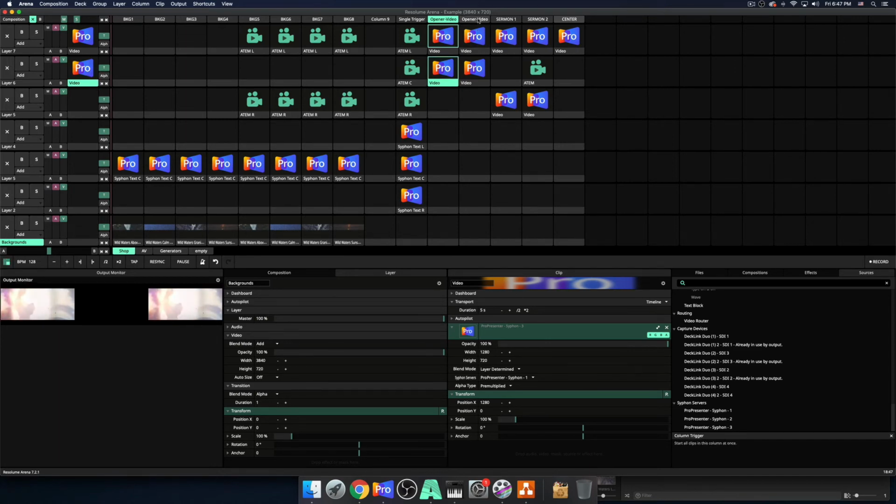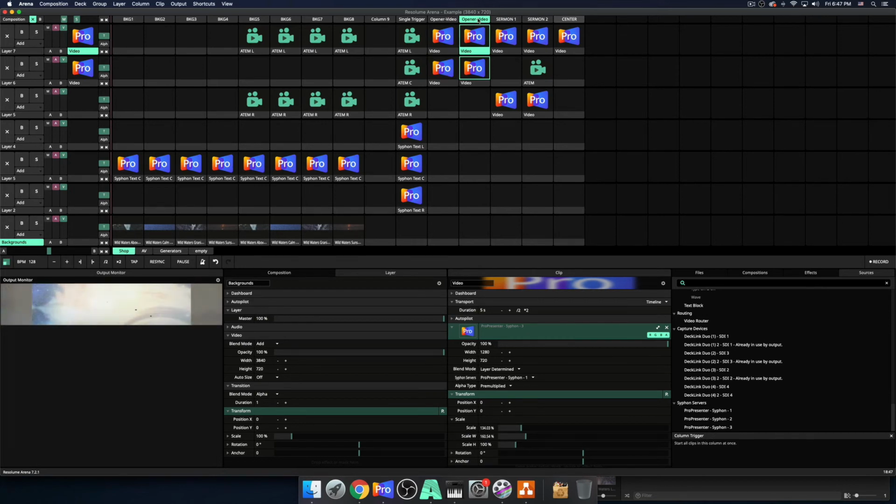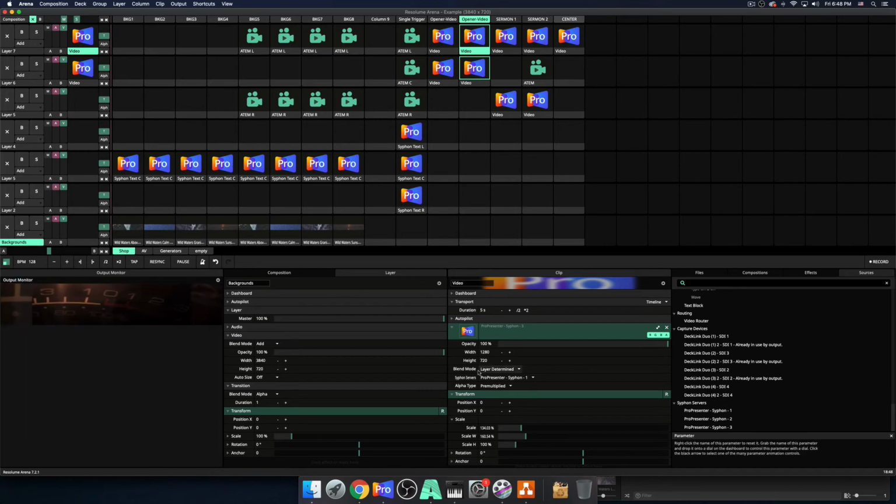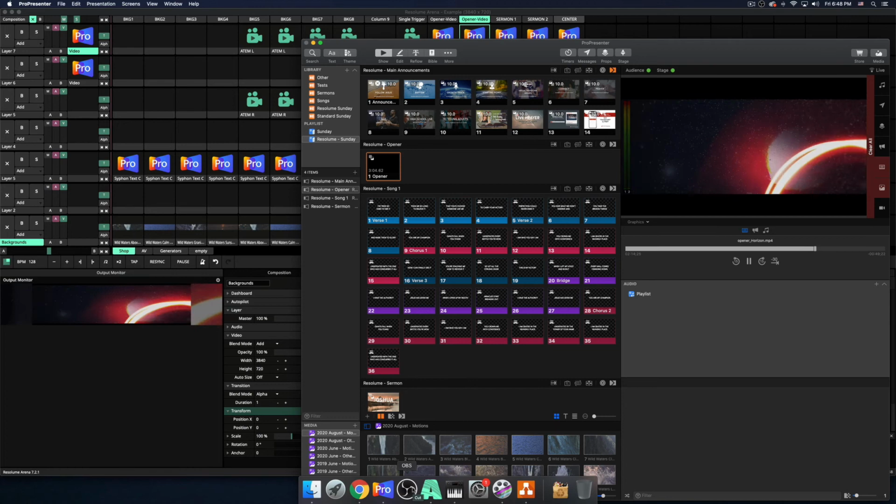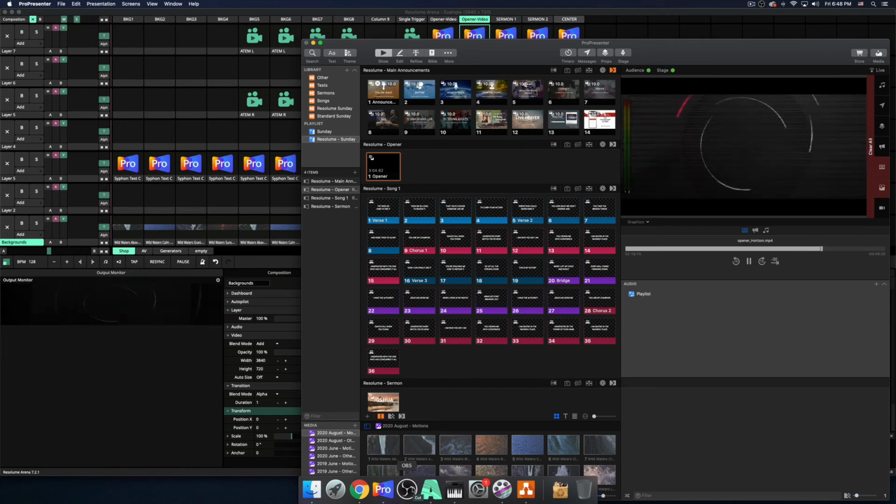Now what I've also done is done another two, so I can flip this into triple wide mode. So it's the same siphon feed, now one stretched out, this top one, I believe. You could see I've scaled the width out. So it's scaled out a tiny bit, and also there's another layer behind it that's slightly blurred, but it's the same siphon feed. So things like that are pretty cool. You couldn't really do that in ProPresenter.